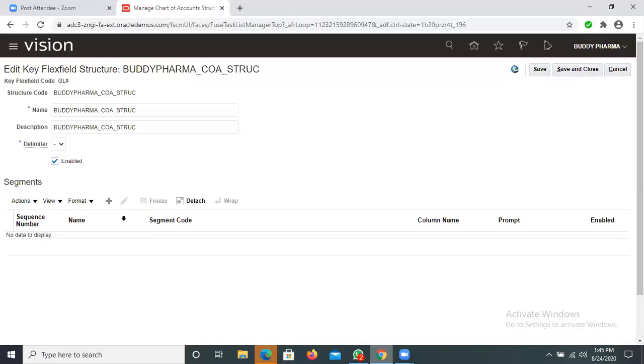We're trying to take out the main concepts so it helps you in the practicals. Unless you know what a COA structure or a COA instance is, you'll not understand the practicals, so at least utilize this opportunity to get a better understanding by the end of the day.